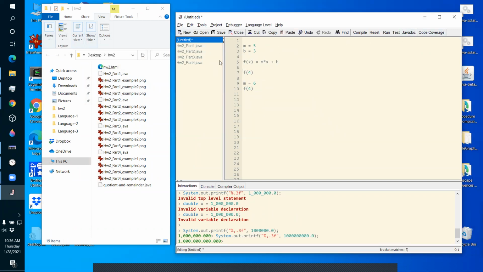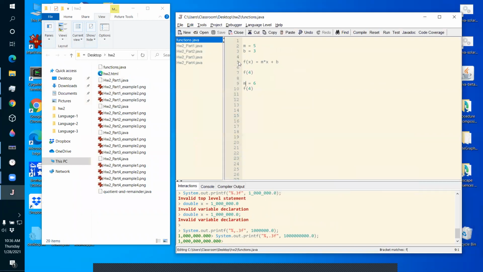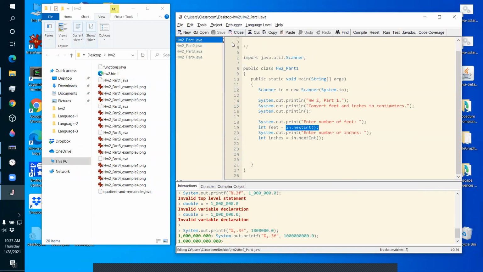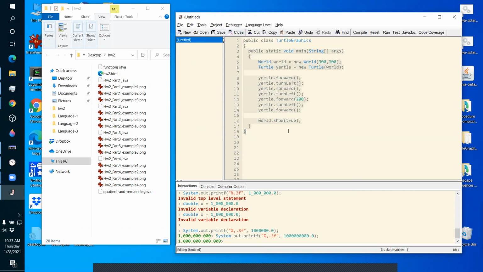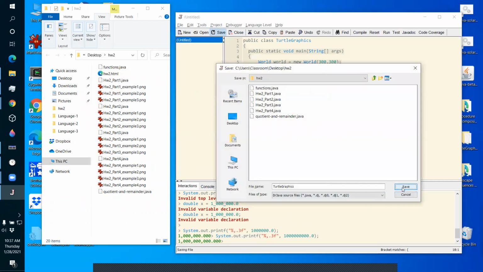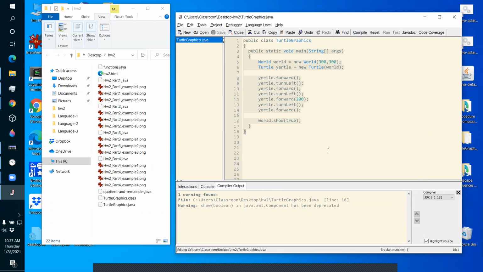Okay, so let me, there's my turtle code. I can save it. I can compile it.